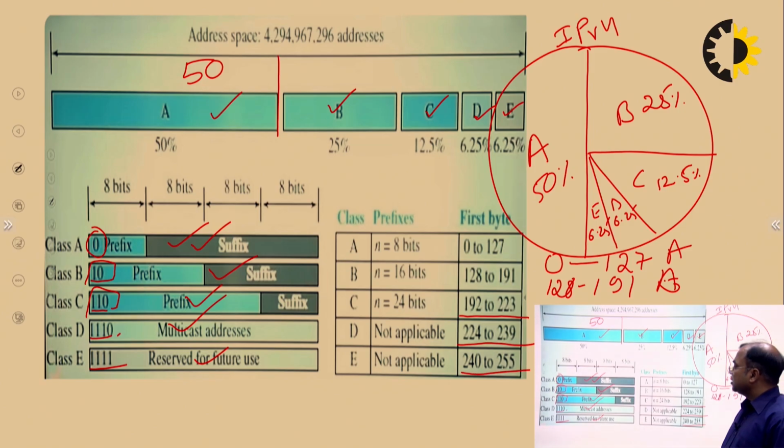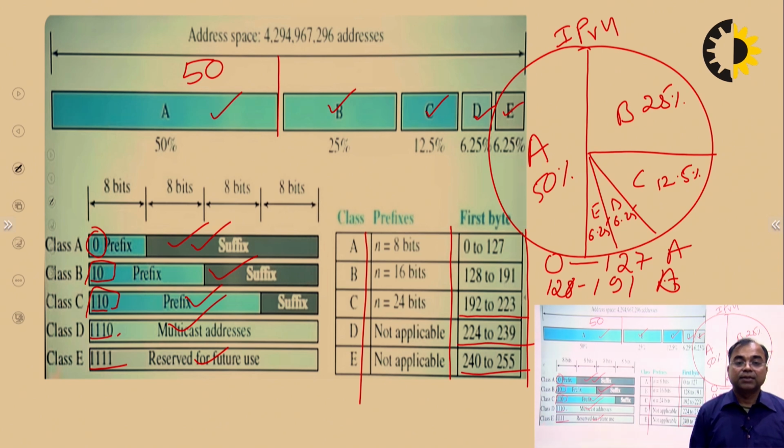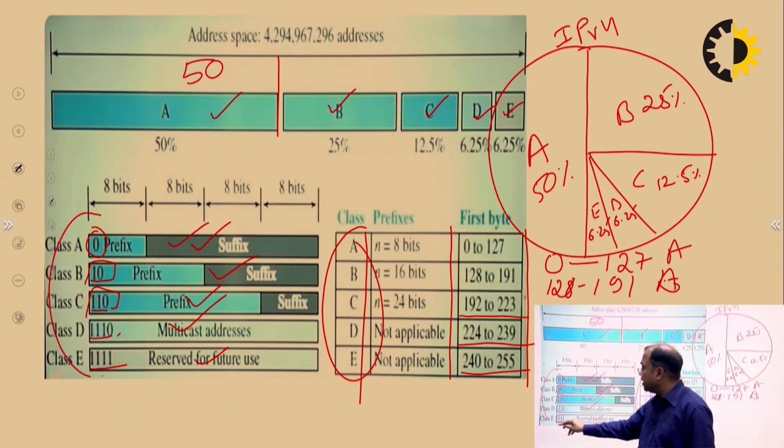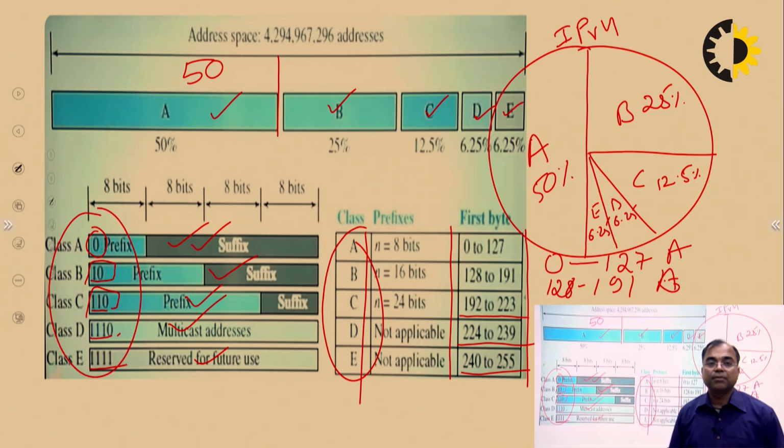This is what the classes are, this is the number of bits reserved for network ID, and these are the first byte of the address starting with this decimal number, belonging to these classes A, B, C, D. So in binary also we can say, if the number starts with this, which class the address is. In decimal also we can say which class the address is. After seeing this, we can say or define the things. Clear?